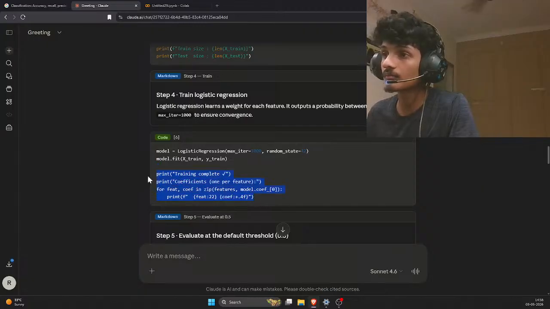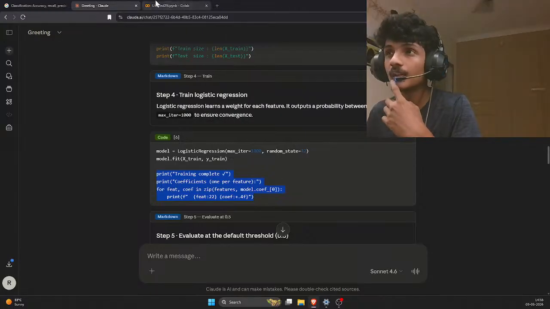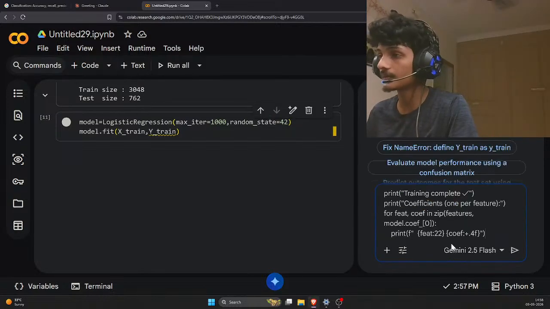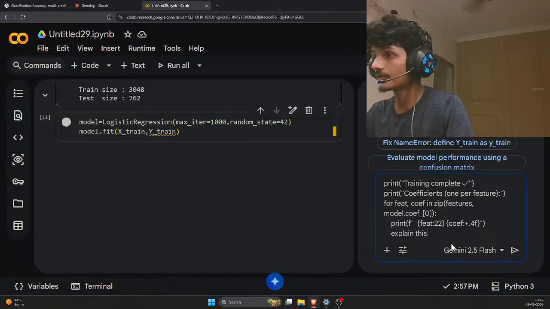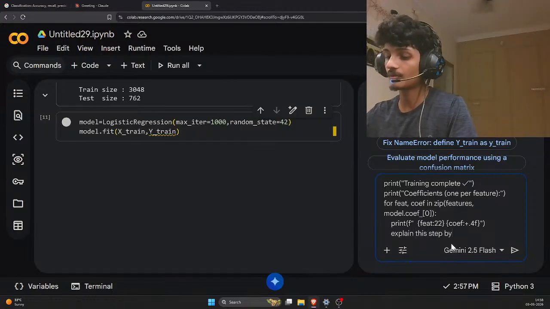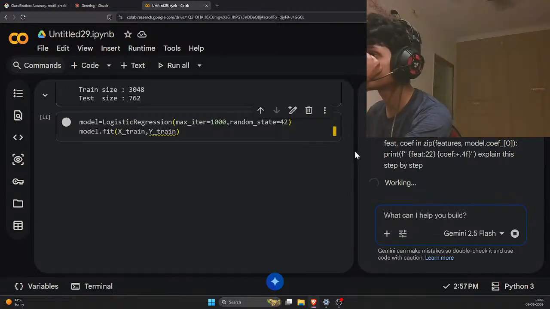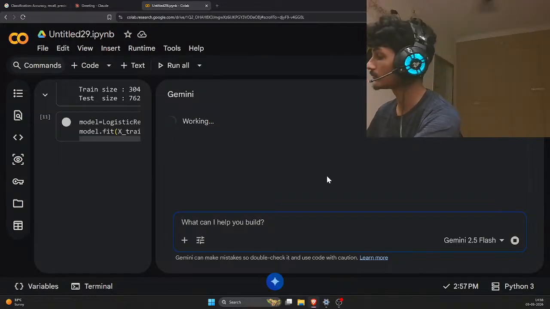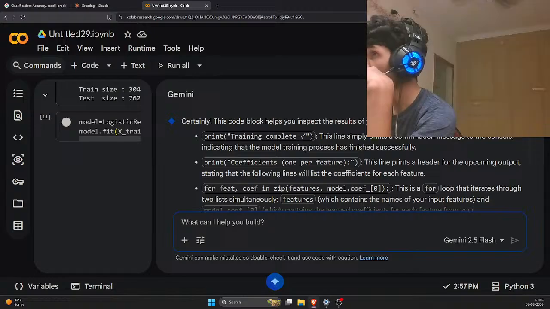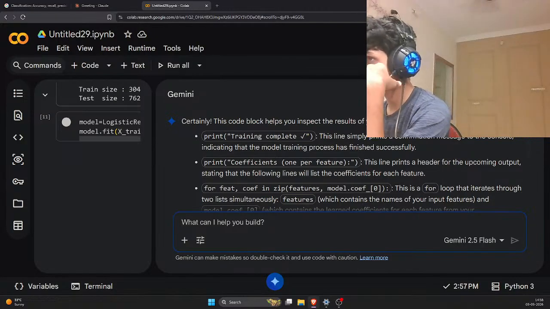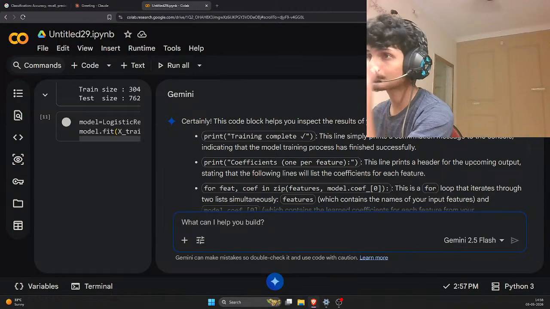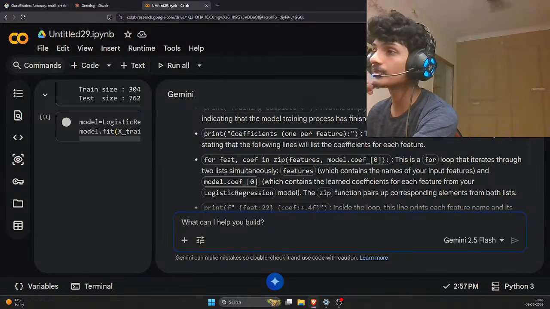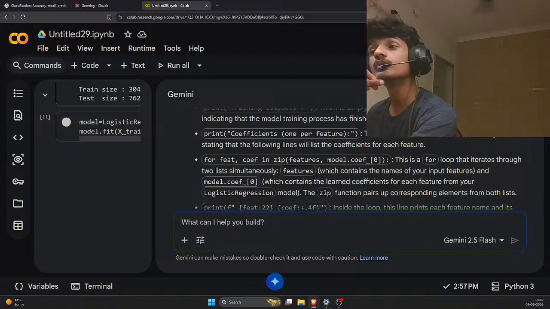Now, I don't understand what this does. I don't remember what the zip function was supposed to do. Let me ask Gemini to explain this step by step. For feat, coefficient, this is the for loop that iterates over two lists simultaneously.